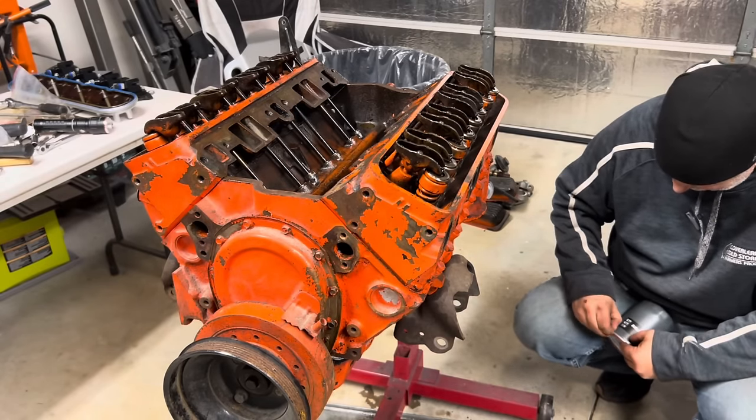We just got to clean this up in here first. There's a bunch of, I guess it's old gasket material. And paint, of course. Lots of paint. I don't know. Can you tell I'm a little bitter about all the paint? Maybe bitter is not the right word. A little annoyed. Let's clean this up, make sure we get a good clean surface for our new doohickey here. Little brake clean and a scouring pad. Do wonders. And a gasket scraper.